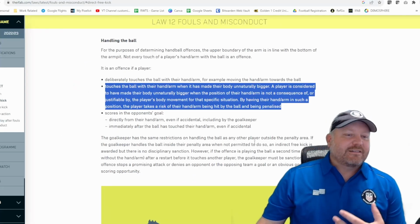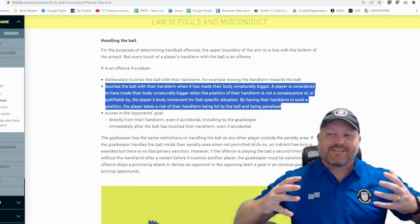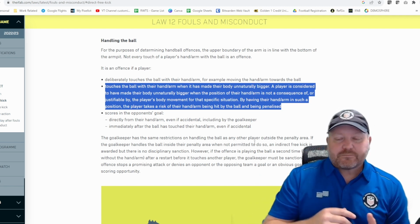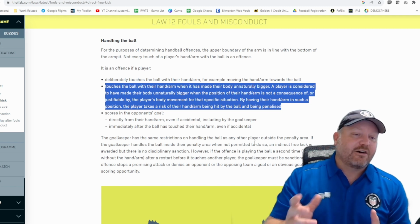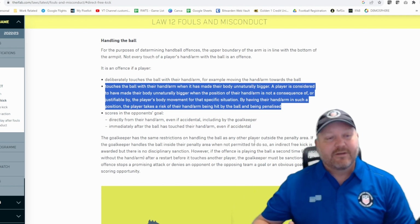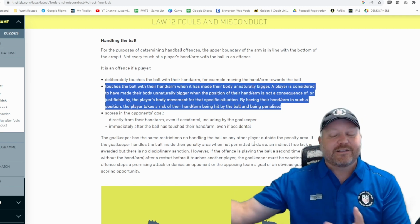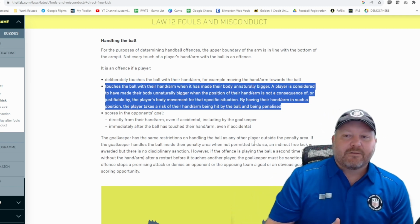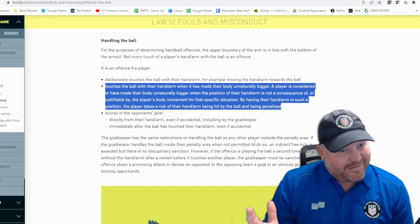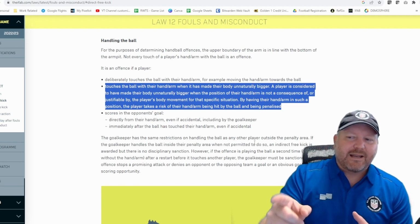That's language that leaves quite a bit to interpretation of the referee on whether or not it's unnatural for that particular situation. Now, a couple of years ago, the law actually explicitly called out a few specific examples, such as if you actively play the ball from your foot or knee or other legal playing surfaces and it hits your arm or hand on the way out. That law was updated a couple of years ago to this language that we're using now, currently in the 23-24 season. I knew about that before, but I knew it had been changed to this.